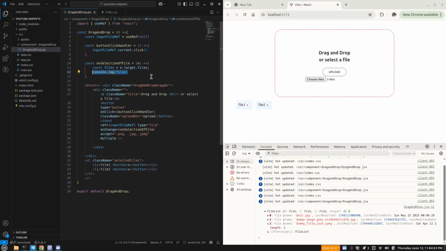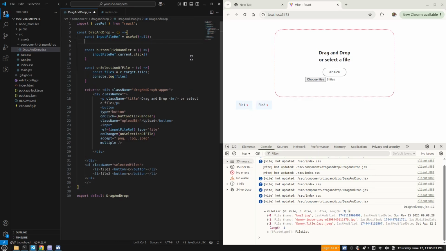Now the next thing is that we need to print these names of the files over here on the UI. So for that, again here I'm going to create a state variable that is going to hold the data of the files that we have uploaded, and then we are going to map out that state const to print the names of the files.